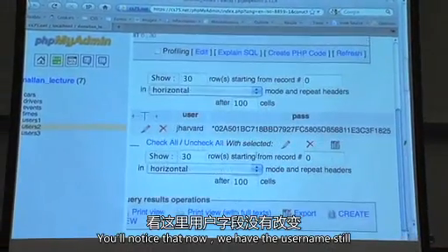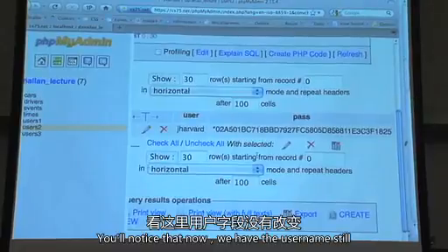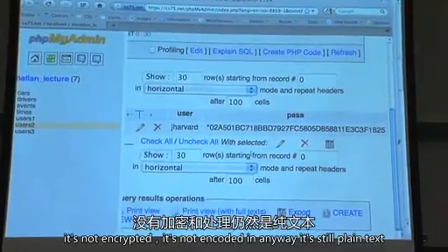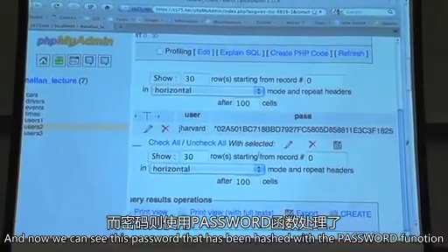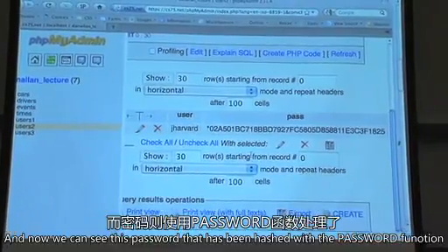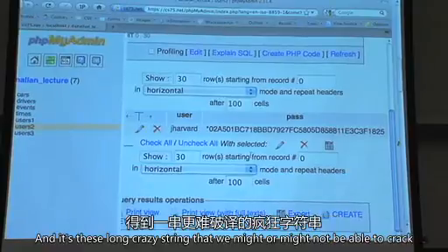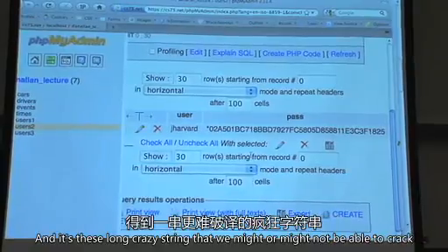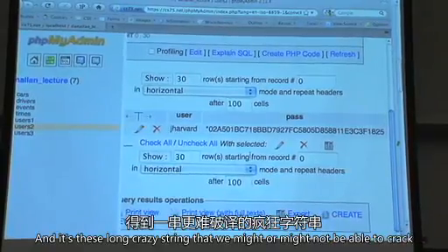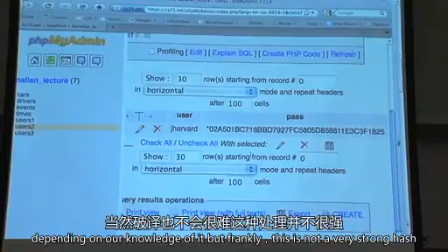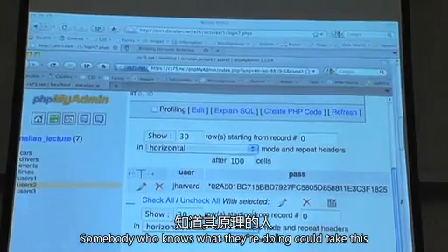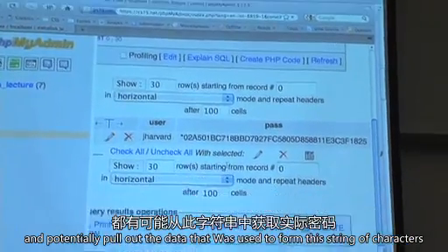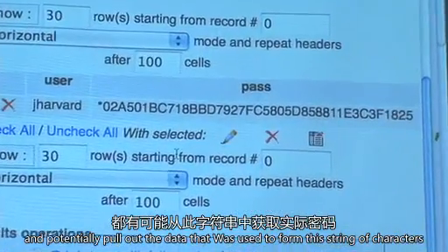And you'll notice that now we have the username still, it's not encrypted, it's not encoded in any way, it's still plain text. And now we can see this password that has been hashed with the password function. And it's this long, crazy string that we might or might not be able to crack depending on our knowledge of it. But frankly, this is not a very strong hash.